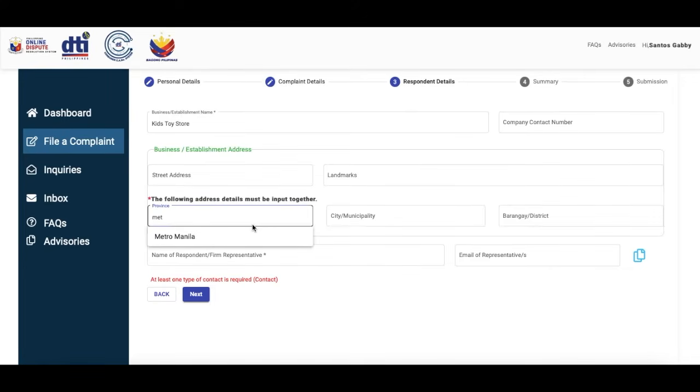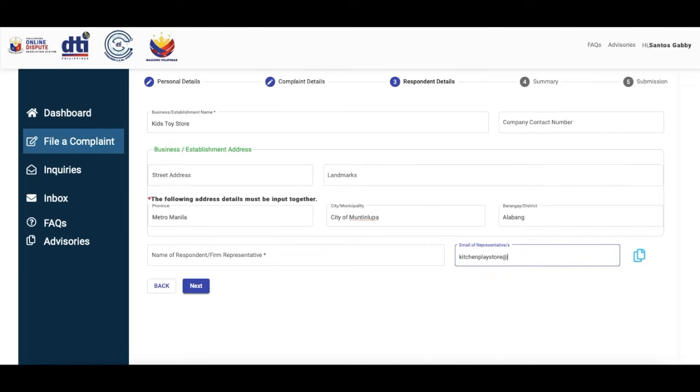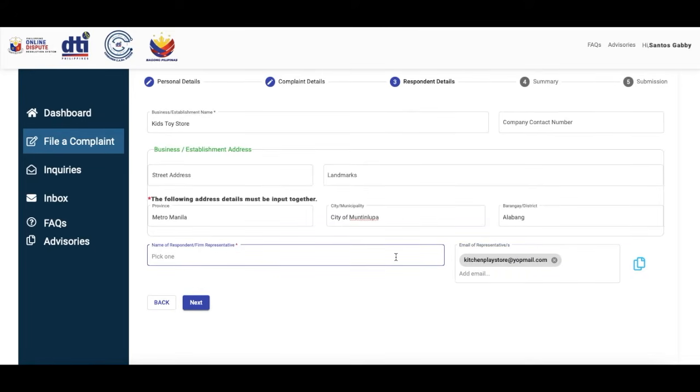Otherwise, the user will have to encode any of the following contact information: contact number, address, or email. Next, input the name of the company's authorized representative. Or again, if the company already exists in the system, the complainant may simply select from the list provided. Upon completion of the respondent's details, the complainant may click Next.